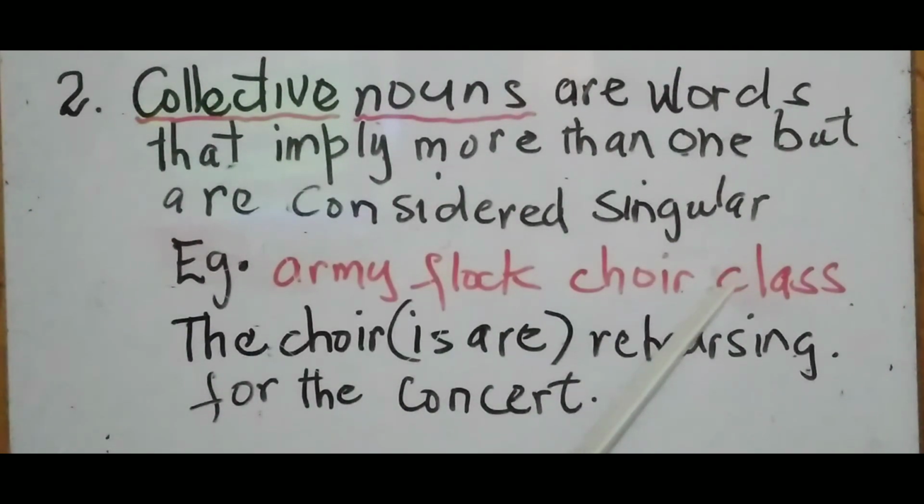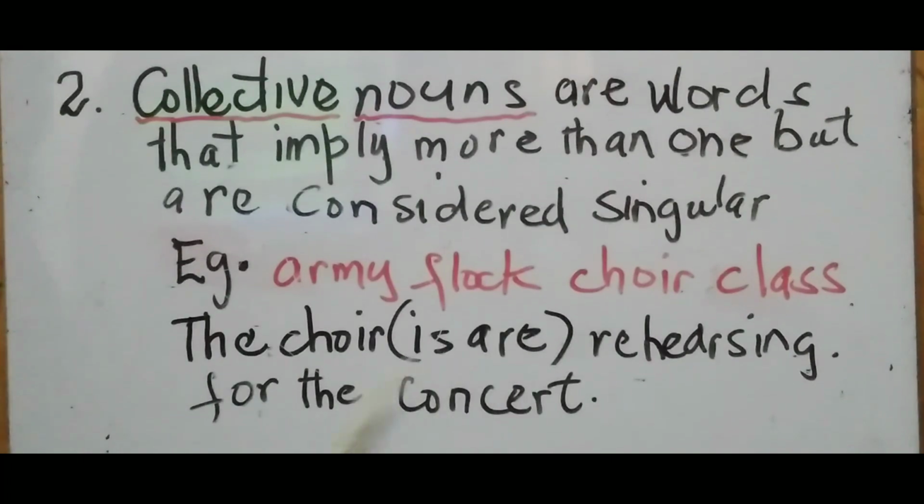Right? Class, a class of students. So the class of students is doing their examination, right? Because class is a group, so therefore you use is in a sentence like that. But let's say you say 10 students from the class are going on a trip, then that would be are because you have a number attached to it there now that you are taking out of the group. But when you have class as a whole, then it would be singular.